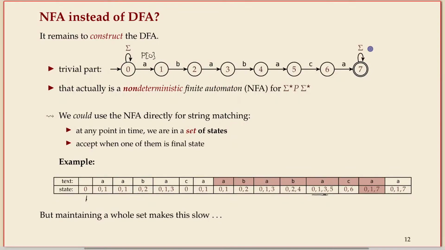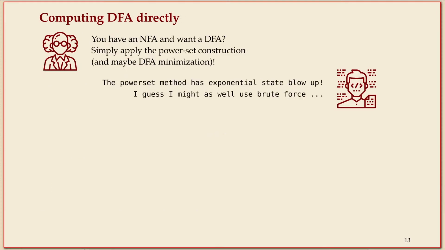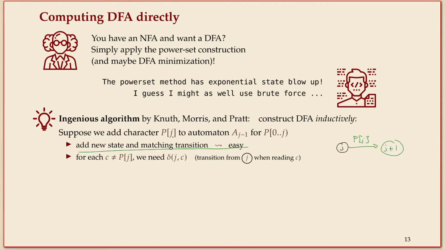If I add another character at the end, this changes, and I have to worry about what to do if I don't see the correct next character. So we now need somehow these links that go back. If I find a C that is not the same as the next character in the pattern. In language notation, people write this as this transition function. So delta of j and c means you're in the state j and you read a character c. That's just the target of these arrows.